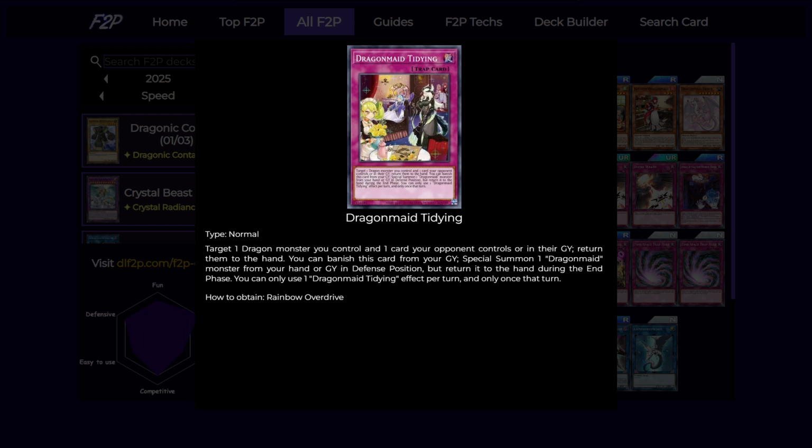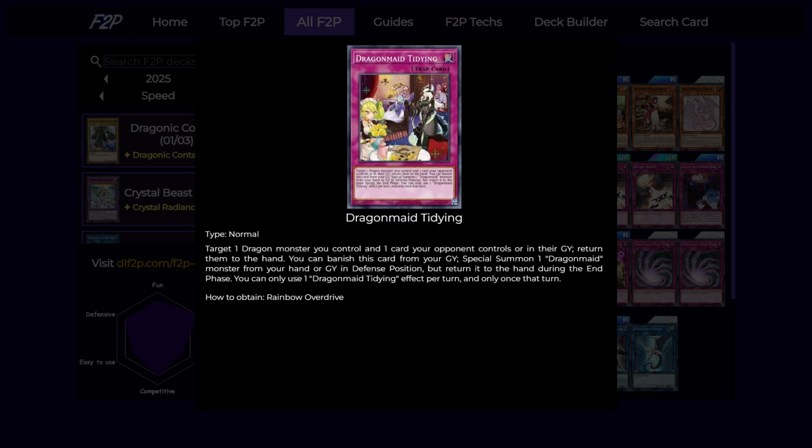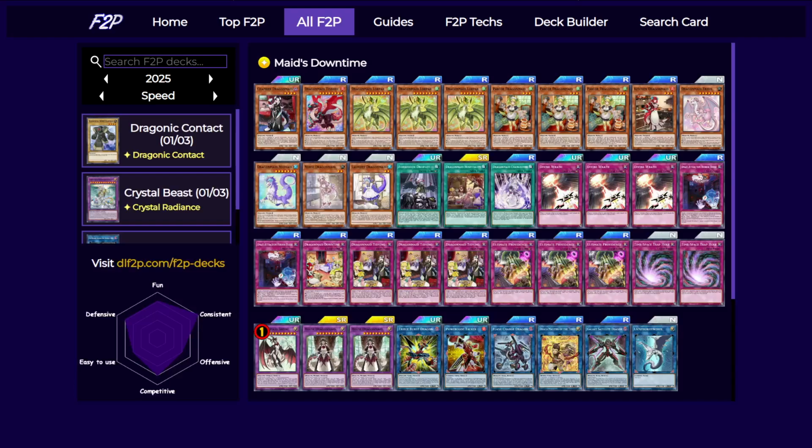And it does not need to return them both. Even if one of the targets leaves the field before it resolves, it still bounces the other one. It's not like Escape of the Unchained, where it mentions both specifically. It just says return them to the hand. And so this little wording change means that you can do Tidying Chainlink 1 and then Downtime Chainlink 2, and then Downtime will need to return to the hand because it says "and if you do", and then Tidying will still resolve and bounce your opponent's card because it says "them" and not "both".